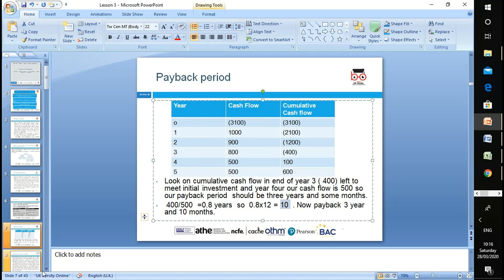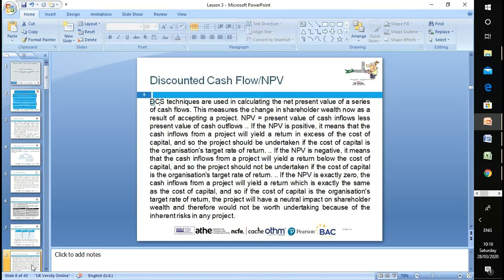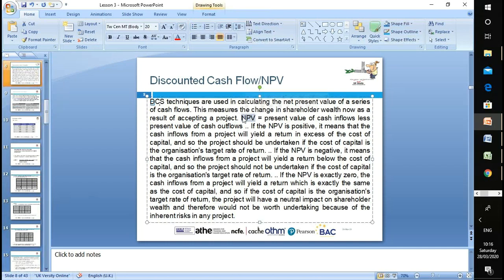Any question? No. Okay. Next we're looking at discounted cash flow. Discounted cash flow means something like depreciation. The cash we get in future won't have the same value as what we're getting today. So this is the business concept. We always need to remember NPV, which stands for net present value: the money we will get after discounting, what will be the real value of the money based on our assumptions. Which we'll go through on the next slide.